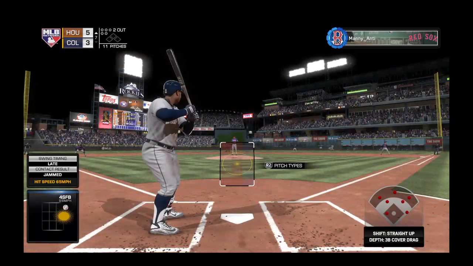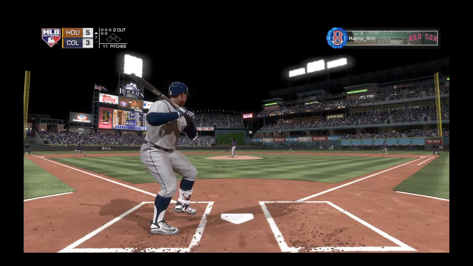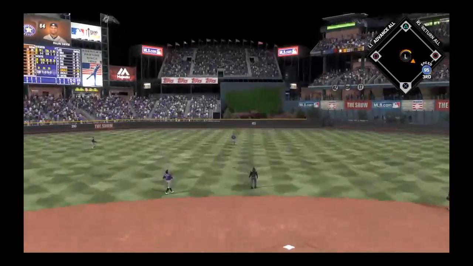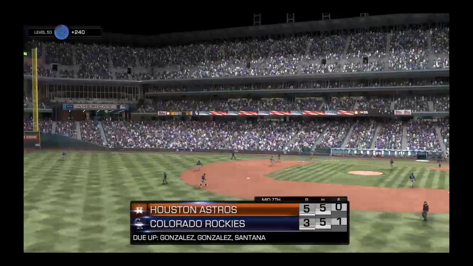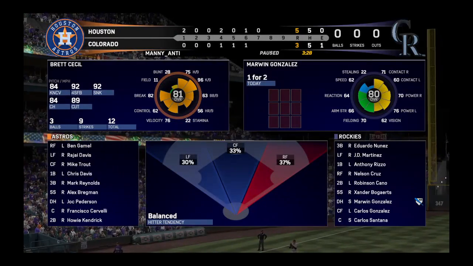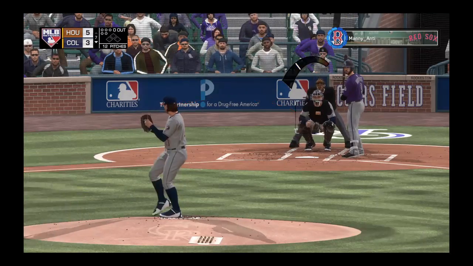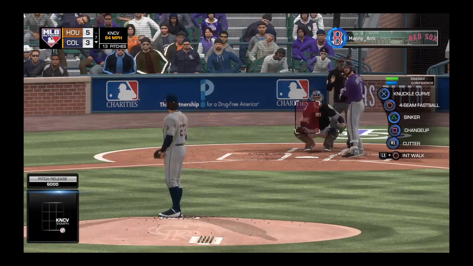Here's Rajai Davis now. He's got a hit in 3 at-bats to this point. High fly ball out to straightaway center. Gonzalez has a read on it. Makes the catch, and that'll retire the side. Now to the plate, Marwin Gonzalez. Designated hitter. He's set. Here it comes. Gonzalez laid off as it caught the inside corner.